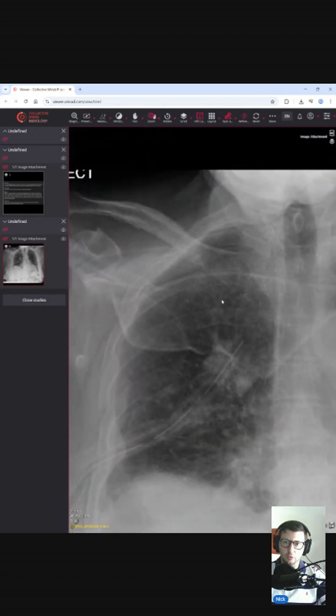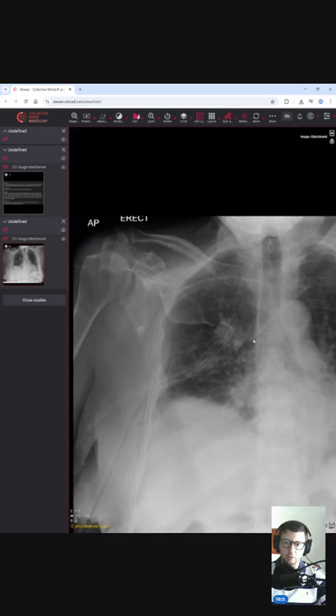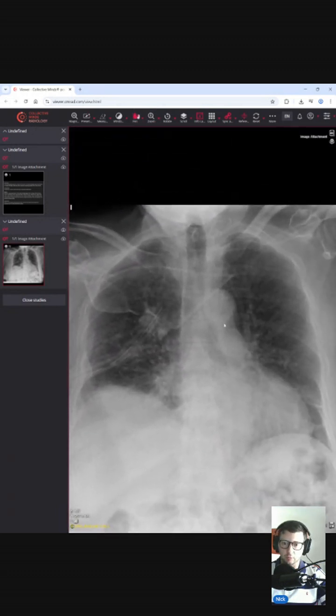I'm not going to bother to measure it because it's only tiny, and they won't do anything if it's under 3 centimeters anyway, to be fair. There's linear atelectasis down here, which is incidental. It's of no real significance. We do have elevation of the right hemidiaphragm compared with the left by over 3 centimeters. So that implies there's some volume loss in the right hemithorax, which we'll mention in the report.